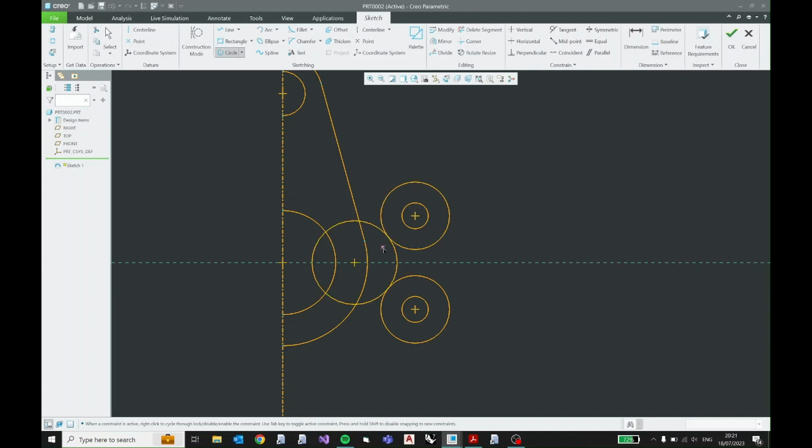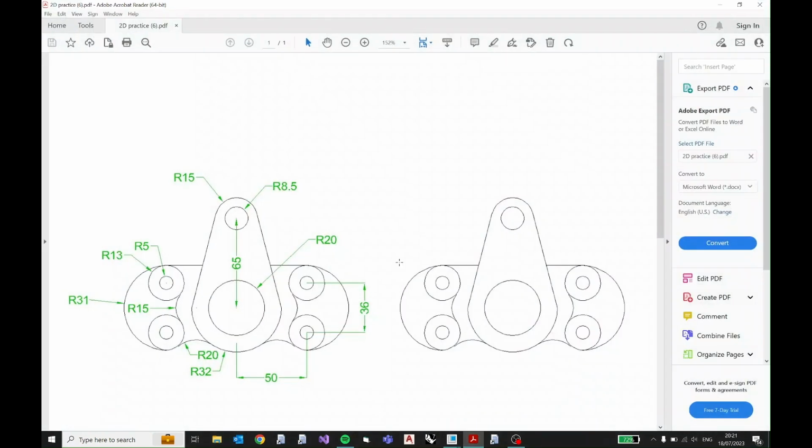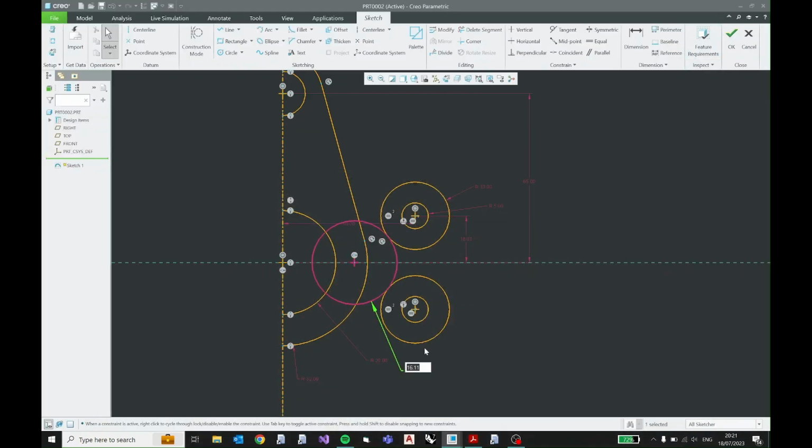And obviously that tangency constraint is going to be applying over here as well, because they both are equally displaced around this axis. So the radius of this arc would be 15. I'm going to change this to 15.0 and I will lock it.